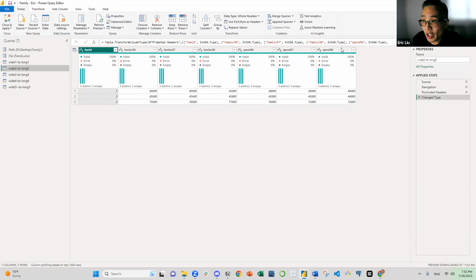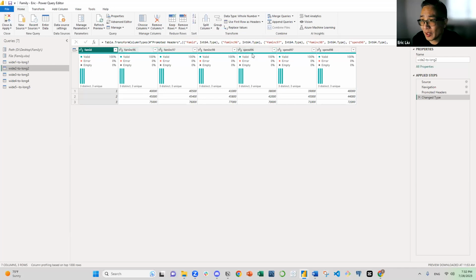So if you look across, what do you see? I see Fam Inc., Fam Inc., Fam Inc., Fam Inc., 96, 97, 98. We saw that before, so we know Fam Inc. is a measure. We also see the second dimension, which is year, right?